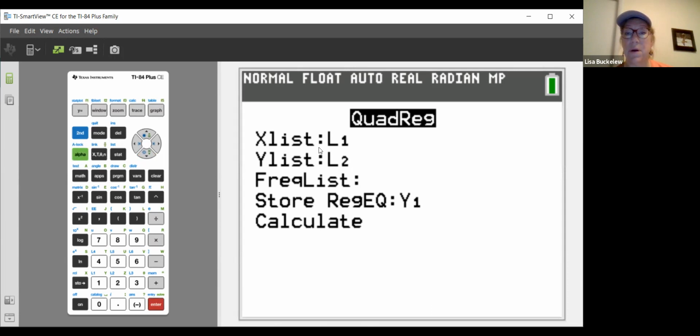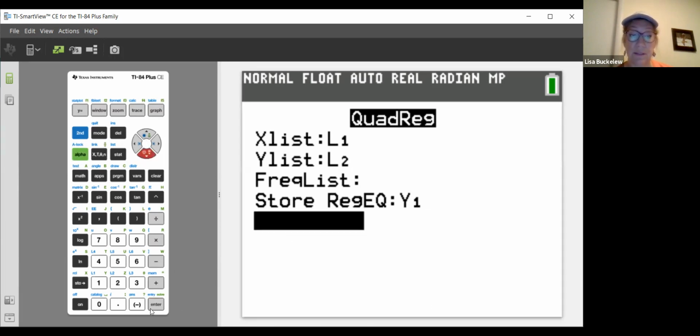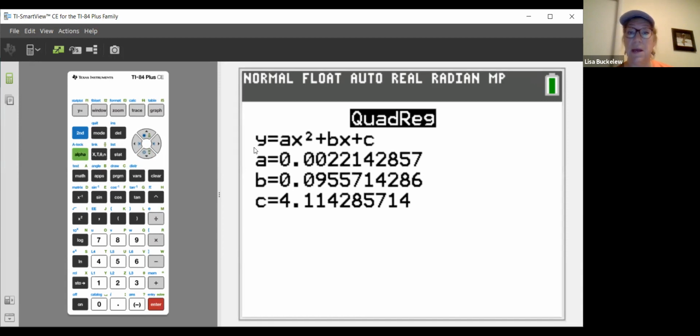That's going to take that model we just saw, it's going to assemble it for us. It looks exactly the same here, but when we go hit Y equals, it will have put the most accurate version. It'll have not just the 2214, which is technically what the problem we're working for an example only asked us for, but it'll have all the way out to the 857 times X squared and so on. So let me show you.